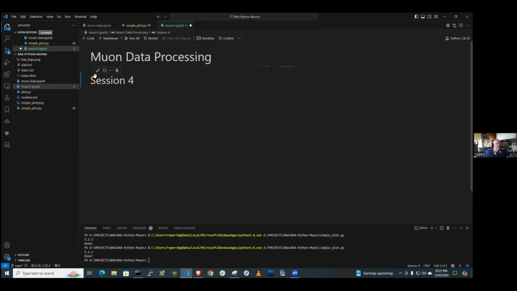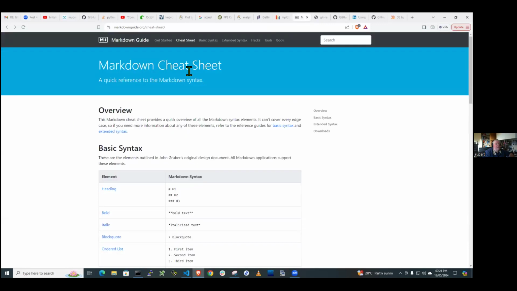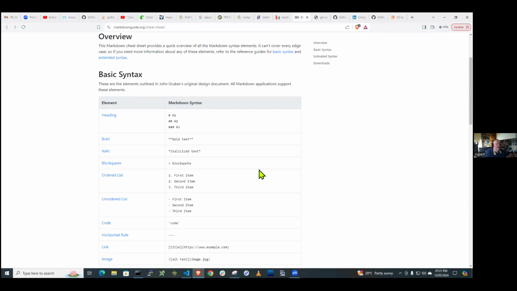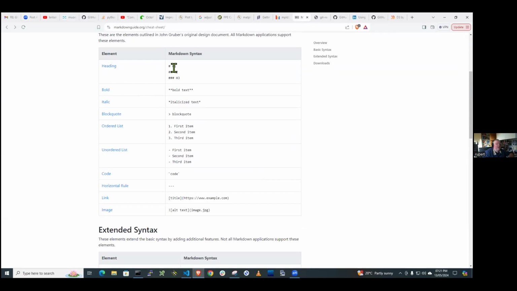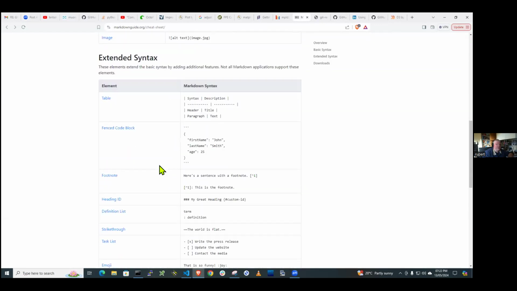Now, how do I know what all these markdown commands are? Well, that's pretty easy. If you go to the internet and you type markdown, I just typed in markdown cheat sheet for a very quick abbreviated one. You can see here there's the headings, heading 1, 2, 3. If you want to do bold, italic, you can do lists and bullet points, you can put inline code, you can put links that you can click and they take you to places. So there's all sorts of things you can do. So this is the cheat sheet, an abridged version.